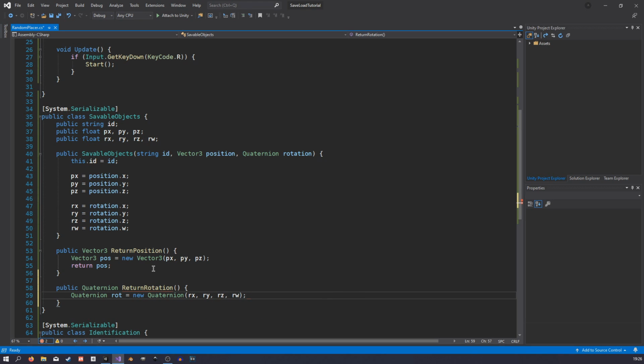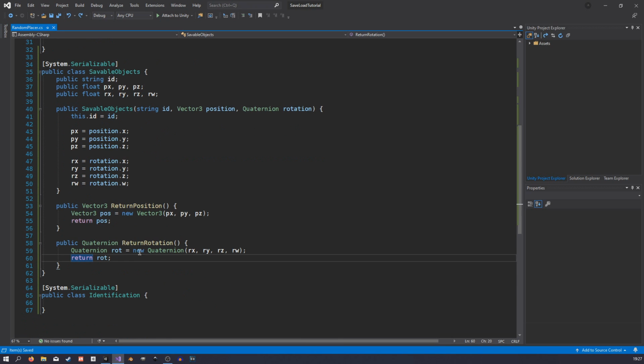Now it is vitally important that you do not get these the wrong way around, so it's going to go x, y, z, w, and for position x, y, z. You cannot get them the wrong way around, as it will not return the proper rotation or position of that object. So we now have these variables set up.